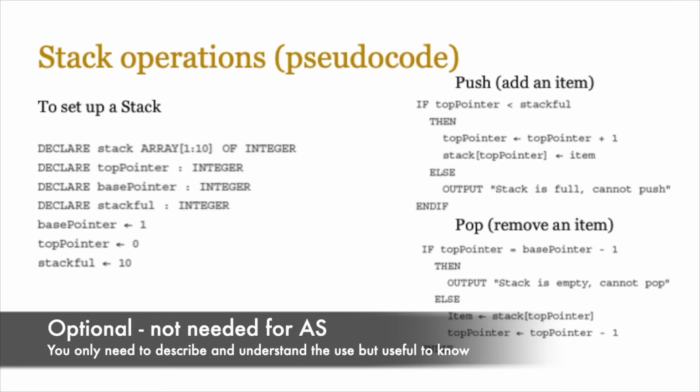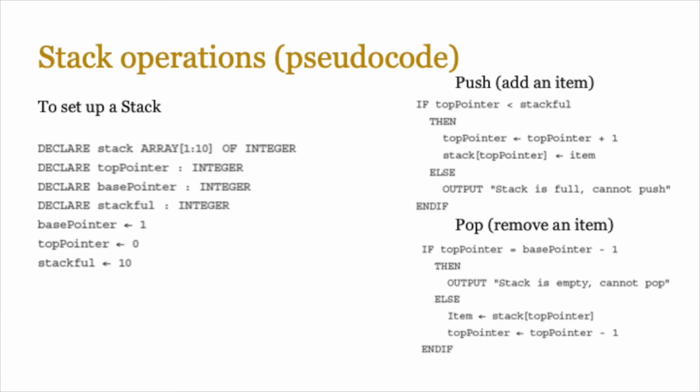Now there's lots of different ways of implementing it. This is just one way, so the pseudocode that you might want to write could be a bit different. There could be a Boolean field which identifies when the stack is full. Lots of ways to go around it. So when you're creating the procedures to push or pop an item, that basically just includes an if statement where you compare the pointers and either you add or increment one, or you remove or decrement one, depending on whether you're pushing or popping. So it's a basic if statement. Pause the video and understand this before you move on to the next section.